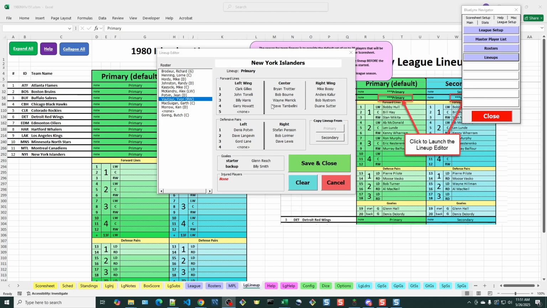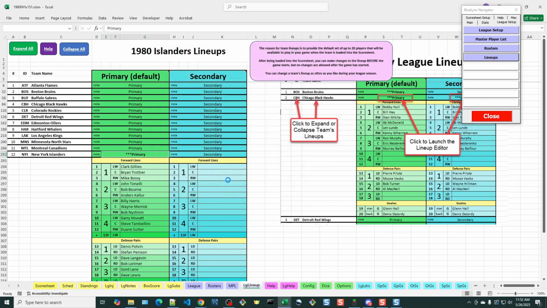One thing I will say in the score sheet is that it is helpful to group your forwards and defense properly, so that it's easier to find your guys in the lineups and different things on the score sheet if you have your forwards really playing forward positions. So now that I got this done, I'll say save and close, and then you'll see that it'll write them over here.